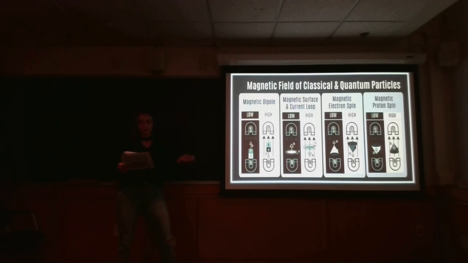Now with quantum particles, it's a bit different. You have magnetic moments that still have a torque exerted on them, but instead of simply flipping in the positive or negative z direction, you have this angular momentum, which is known as spin. So what happens is, instead of settling down along with the B field, you have this torque that's exerted perpendicular to the angular momentum, and it goes to settle, and then there's another perpendicular torque, and it goes to settle, and another perpendicular torque, until you get this rotation around the B field, and that's known as Larmor precession, because it's precessing around the axis of the B field.